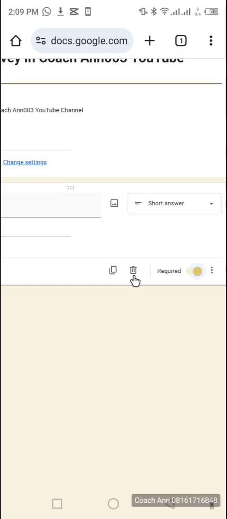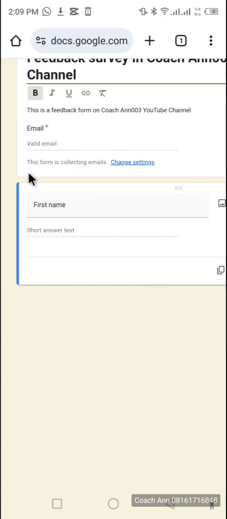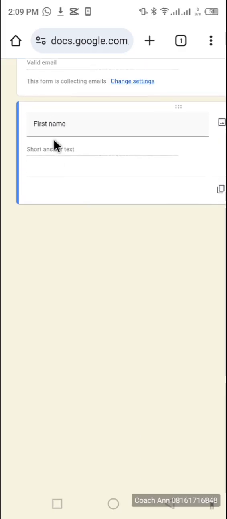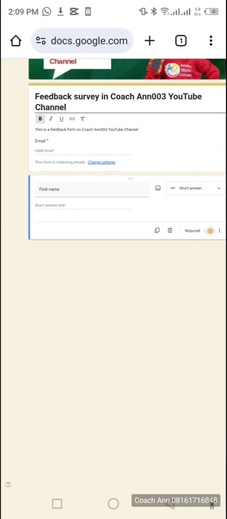I can also delete this section if I don't want it again by clicking on delete. I can also copy it and make it double if I want. That's duplicate. So this is like the back end of a Google Form, like the database, how it is being created, or we can say the skeletal framework of how Google Forms are created. All right, so the next thing I want to do is this. I don't want to do too much for the sake of time, but I still want to teach you how to create this. I'm going to try as much as possible to touch relevant points.